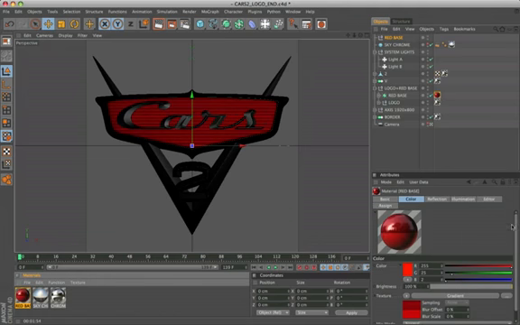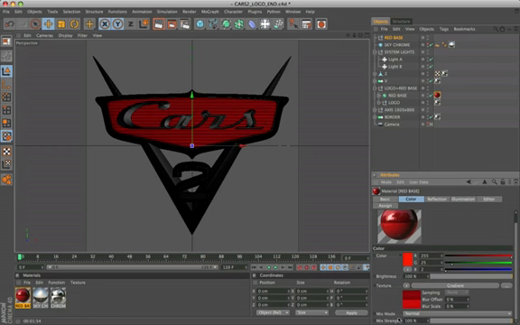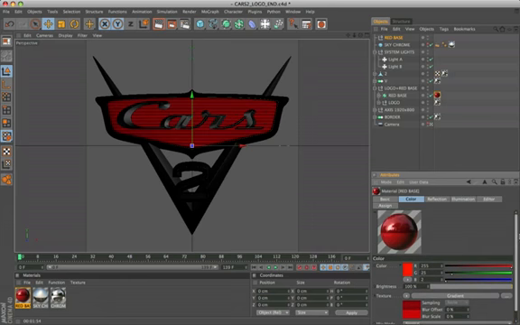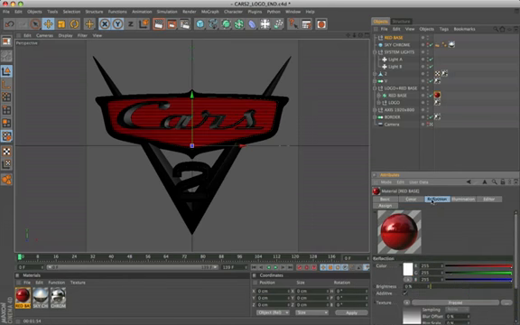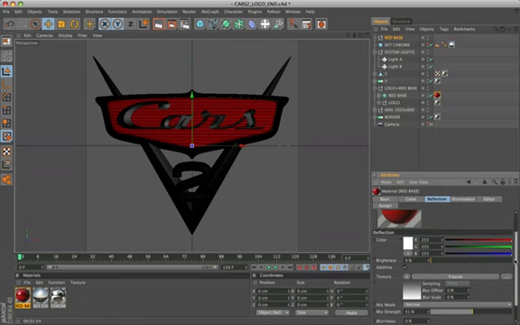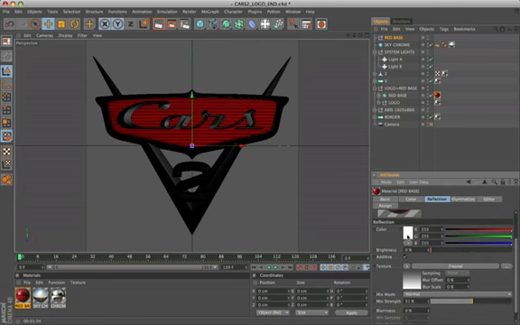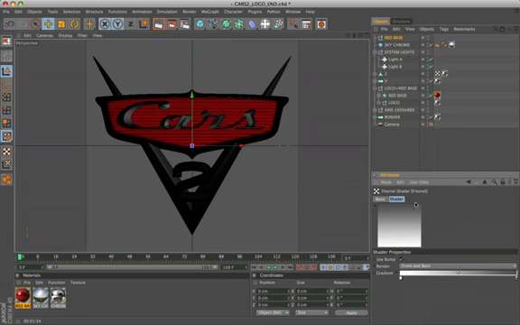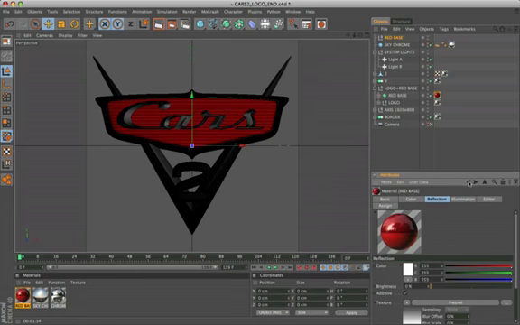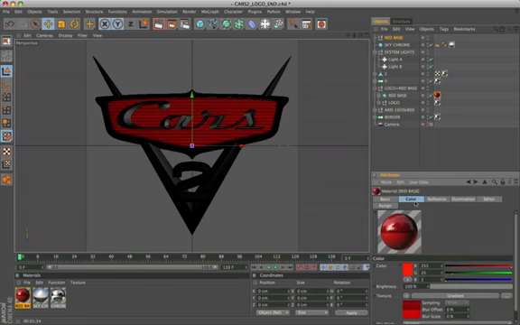In this material I applied a gradient on the color setting, a Fresnel on the reflection, with a gradient from white to gray. This is the distribution of the color gradient.